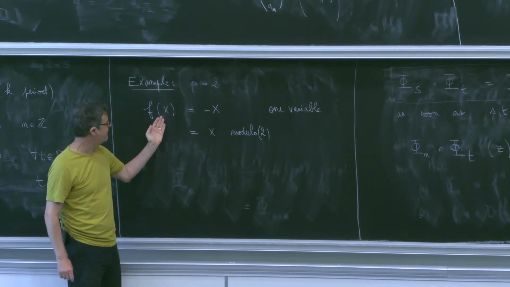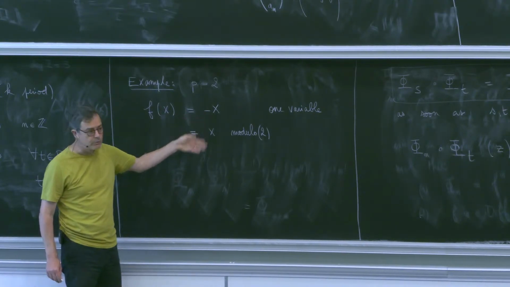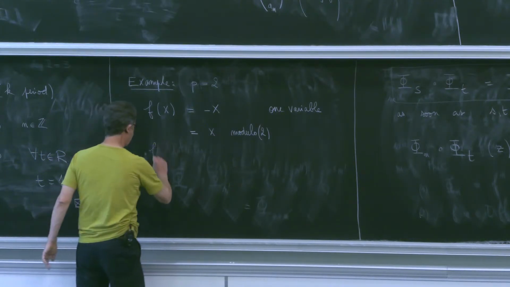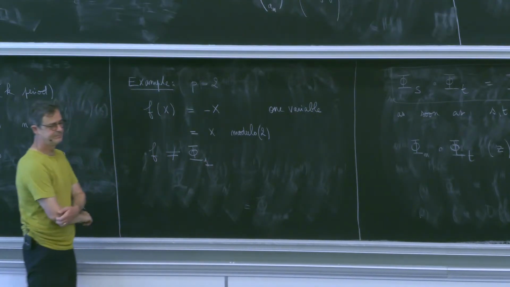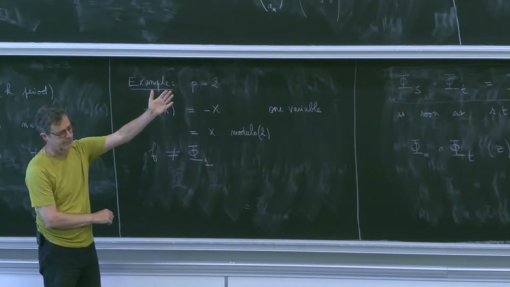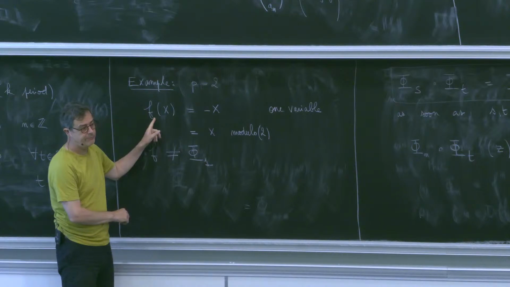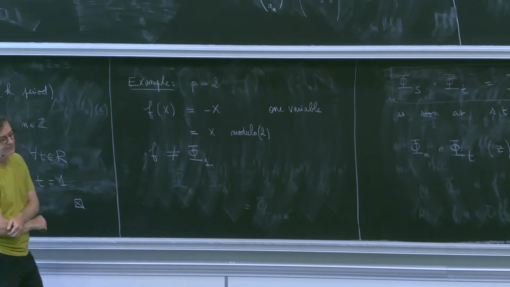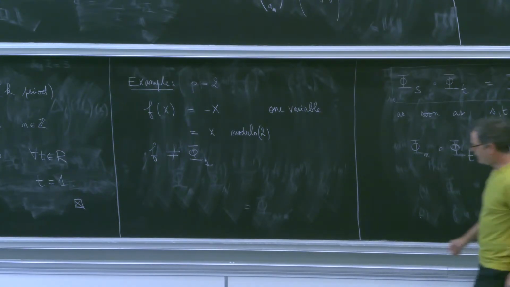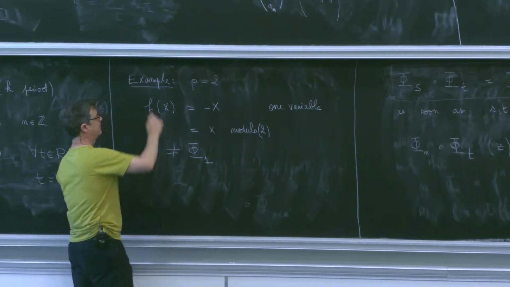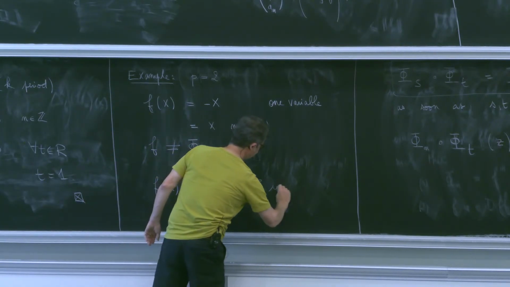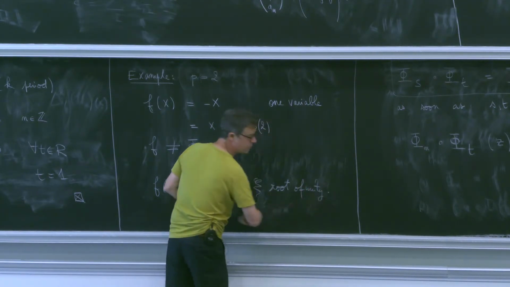But I cannot put f in a flow because it's an order 2 element. If I could put f in a flow, then it would be the identity by this lemma. So f is not time 1 of a flow. So to put f in a flow, I need to go to this finite index subgroup, which in fact means I need to replace f by f squared, which is the identity, of course. So I really need these finite indices. I really need C to be larger than 1 over p minus 1. If you work over extensions of Q_p, you can look at f of x is psi times x, where psi is a root of unity, to construct this type of examples.